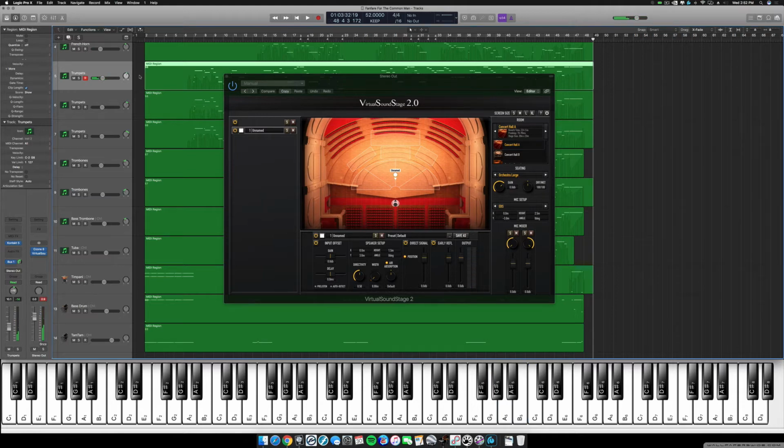Now, I will tell you that the one caveat to all of these instruments is that the largest delineation between a real orchestra and a fake or virtual one is this. If I were to try to play, that is right in the middle. This E is the E in the staff, that space at the very top.